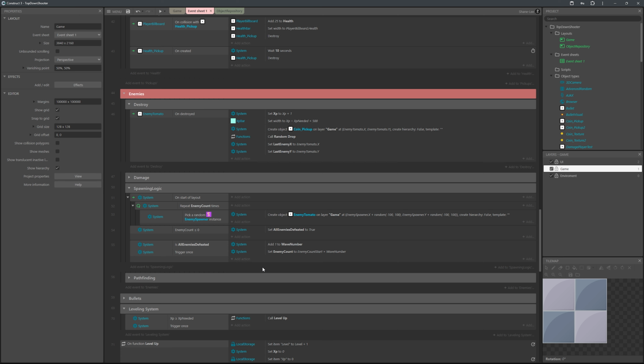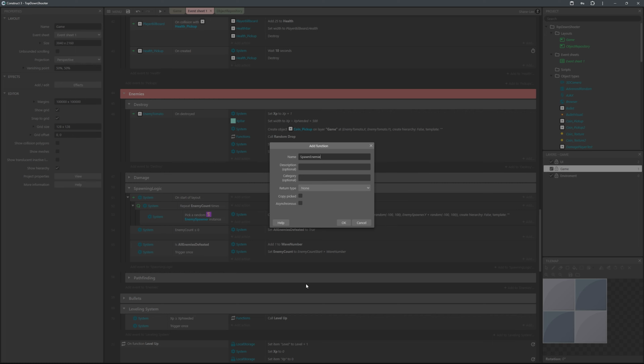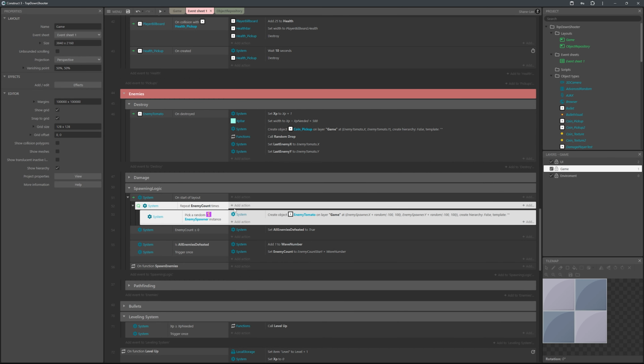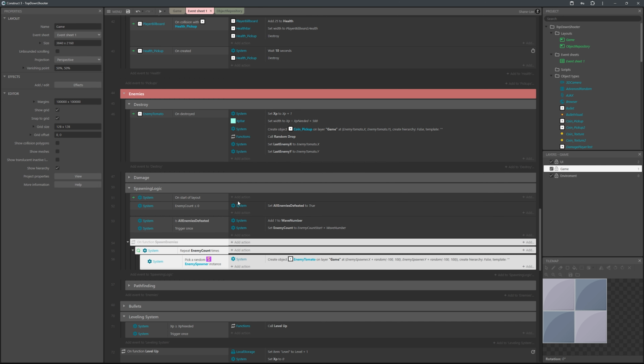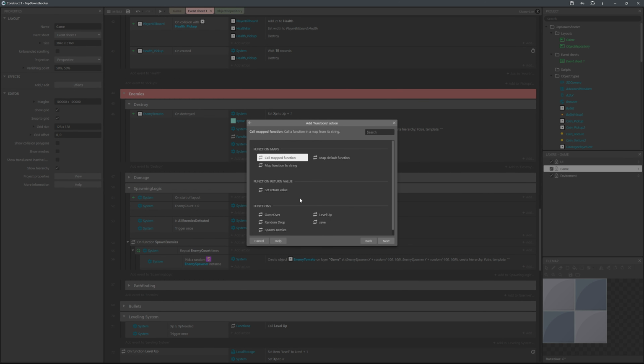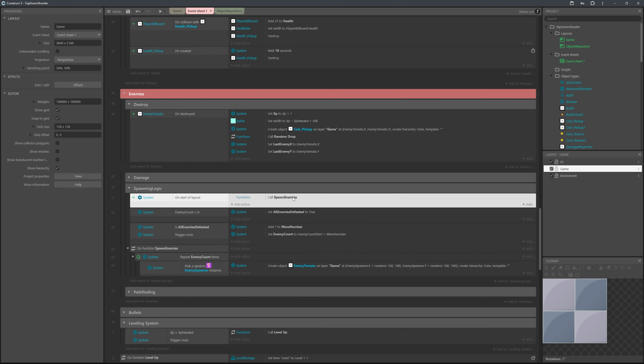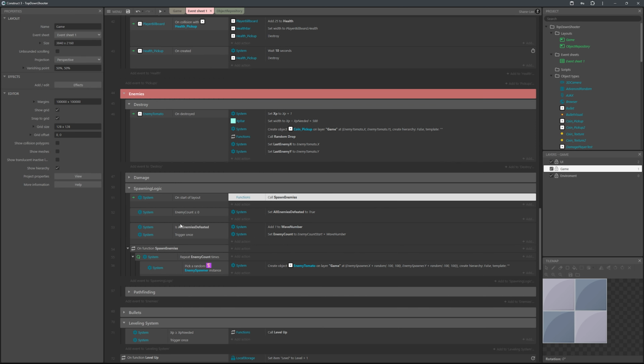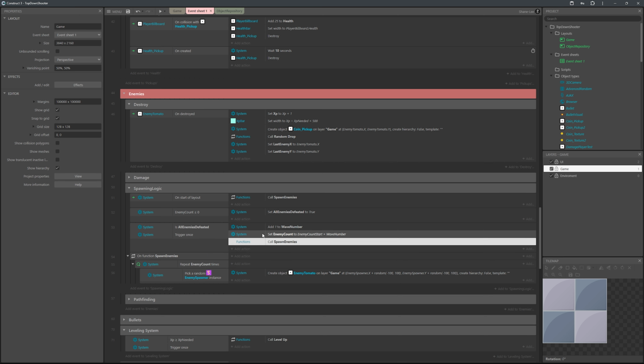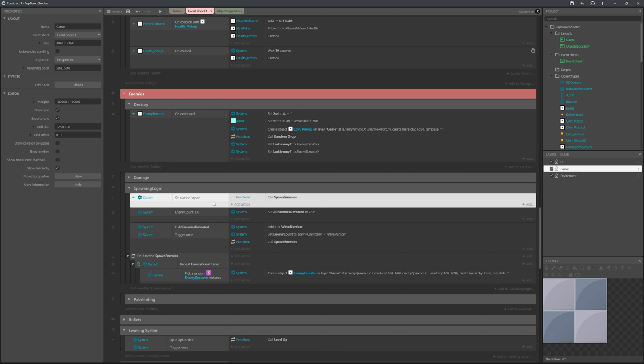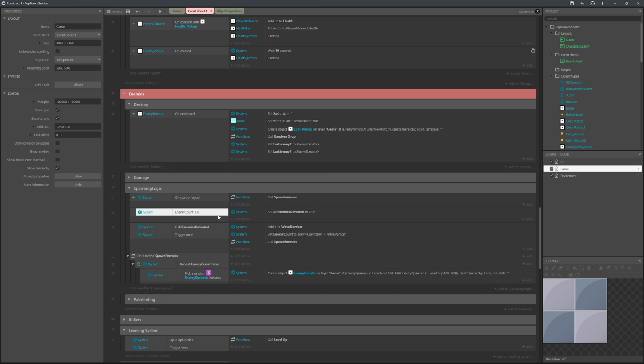But anyways, to finish this system right now, we can right click, add a function, and call it spawn enemies. We can take the function we created before, remove it from the start of layout, drag it in there, and now instead just call that function. So now when we start the layout, we're spawning enemies, so we get the initial 10 enemies. When the enemies are set to 0, we say all enemies are 0 is true, trigger this event, add 1 to the wave number, and then respawn enemies.